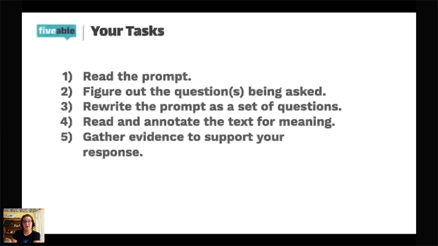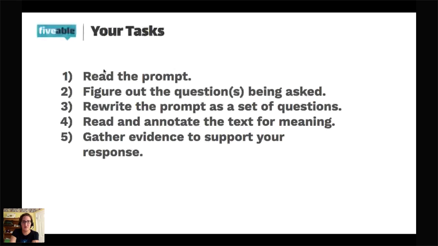You want to gather evidence to support your response. This is all stuff you're doing while you're reading the prompt and answering and taking that exam in 40 minutes. So I'm going through this really slowly; this is obviously stuff that you're doing a little bit faster. You want to gather evidence to support your response as you are annotating. So that's why you read your prompt first and try to come up with the questions that you are trying to answer. As you are reading the text, you are finding evidence at the same time, because you have a limited amount of time to go through a text, answer the prompt, and write an essay in that short amount of time.